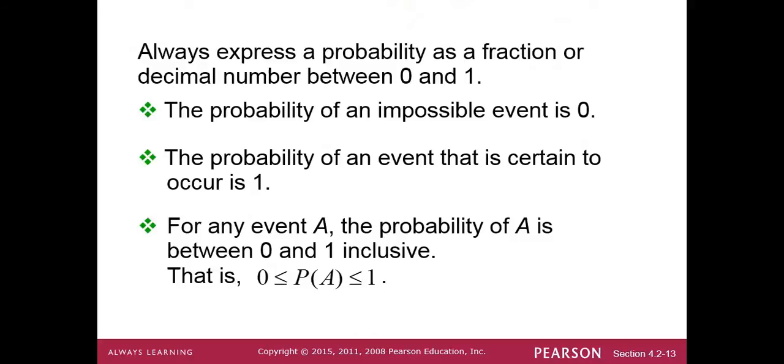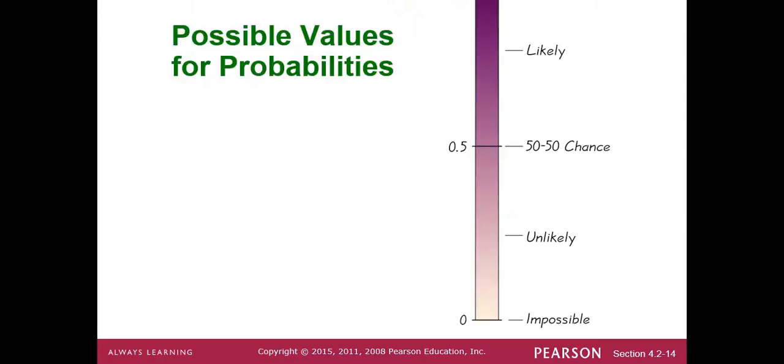Probability is always going to be between values of 0 and 1, 0 meaning it doesn't happen or it's impossible, 1 meaning it's certain to occur, it happens all the time. So again, anytime we're noting a probability, it needs to be between 0 and 1. Something that's impossible is going to have a probability of 0. Something that's totally possible or certain would be 1, which is kind of cut off here on your screen. And of course, likely gets closer to 1, unlikely gets closer to 0.